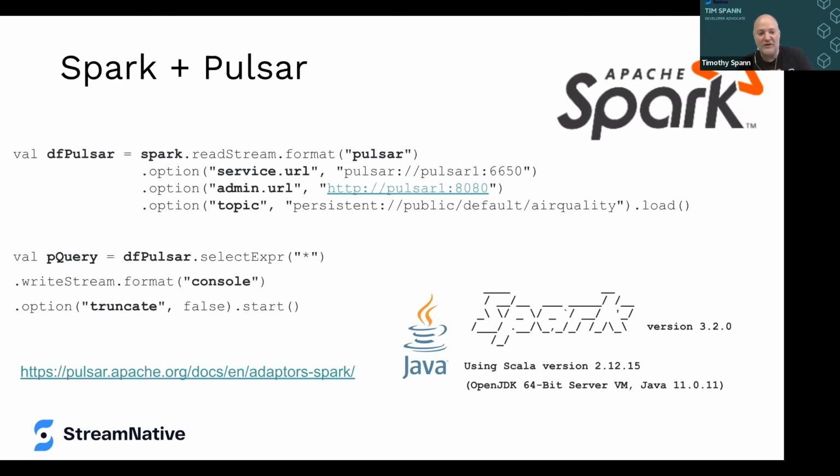So this is an example of Spark. Here it's very easy if I just want to do Spark structured streaming to grab everything from the topic. What will happen is this will continue running as messages come in, and here it's just writing to the console, but I could write it to a file, a database, or another topic. There are a lot of different stream connectors, or I could use this as a streaming ETL, or batch this up, depending on what I want to do with Spark. We work on this one with the Spark community. We jointly work on this adapter.